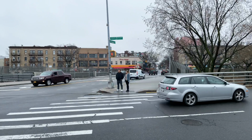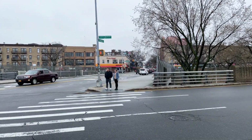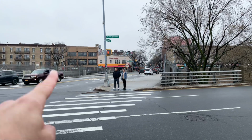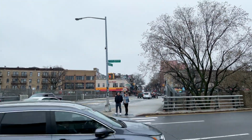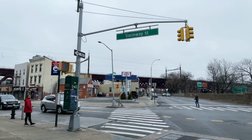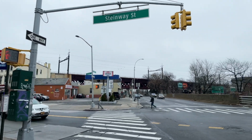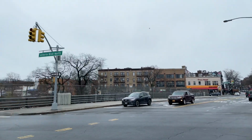Right there is Astoria Boulevard North, Astoria Boulevard South. We're staying on the north side because we're going to the diner. But if you walk a few blocks down there, you're going to see some Egyptian restaurants. And I recommend Mambar. I haven't been there in 5 years. But Mambar, like I said, if Rita's still with us, she's probably been there. Right down there is where you see a lot of Egyptian stores and restaurants.